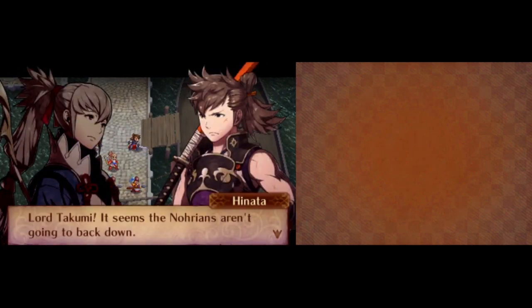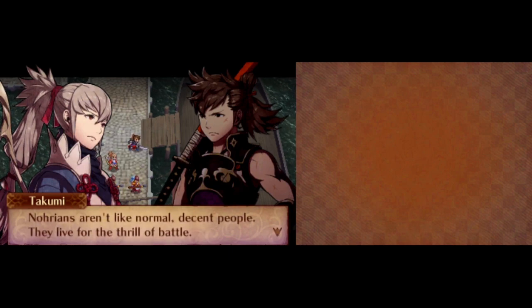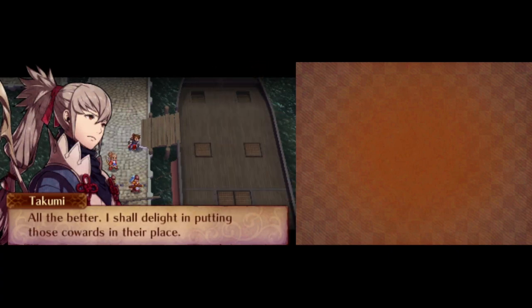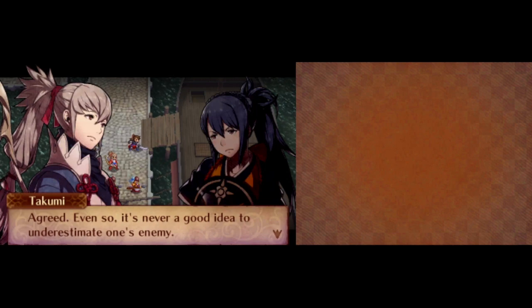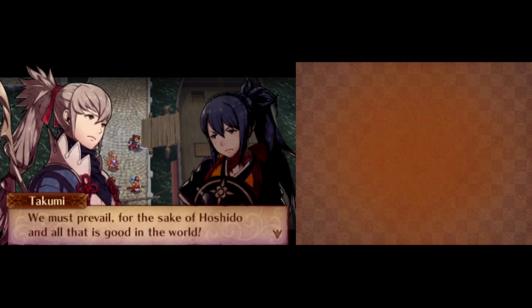Lord Takumi! It seems the Norians aren't backing down. Uh-huh. They plan to fight us, do they? I suppose I shouldn't be surprised. Norians aren't like normal decent people. They live for the thrill of battle. All the better. I shall delight in putting those cowards in their place. Yes. It looks like there's only a handful of them anyway. Should be an easy win. True. Agreed. Even so, it's never good to underestimate one's enemy. I refuse to lose to Nohr, especially while that traitor is among their ranks. We must prevail for the sake of Hoshido and all that is good in the world.